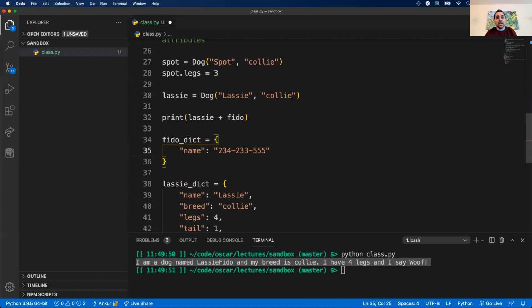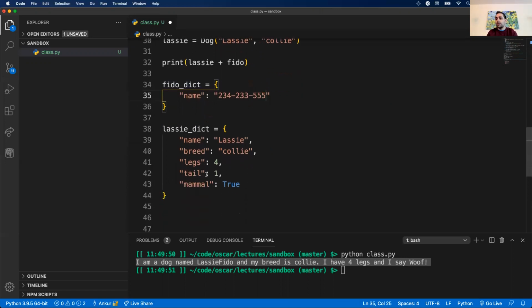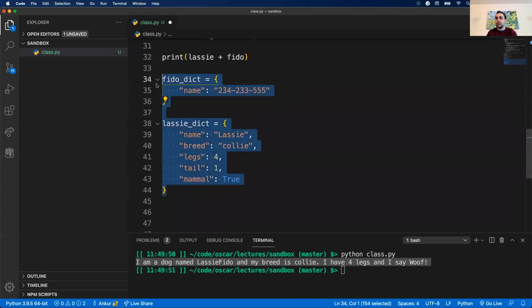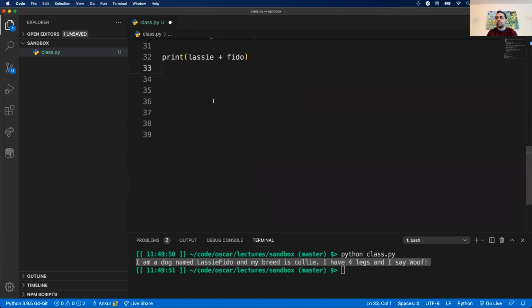Again, if it's a person that has more properties, then I might consider, okay, if it's more than just key value pairs of names and phone numbers, like I want to keep track of address and other stuff, I would probably branch out to a class at that point. So understand what tool you need to use for the particular job at hand.